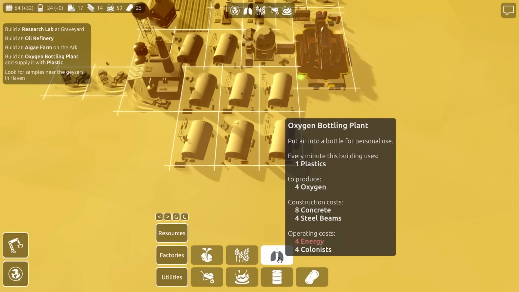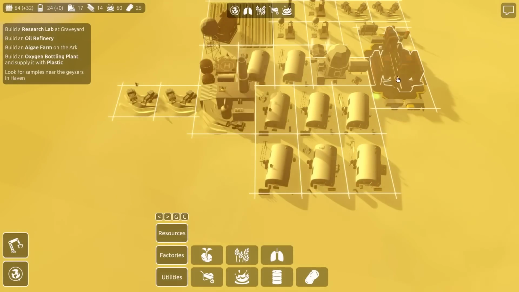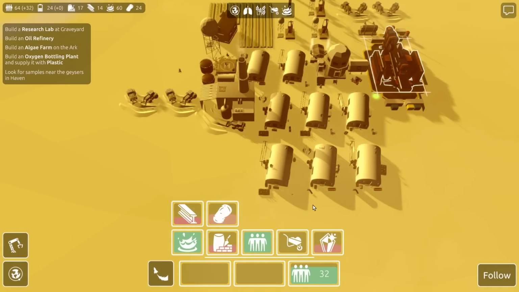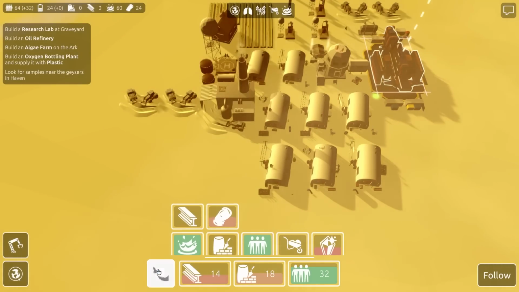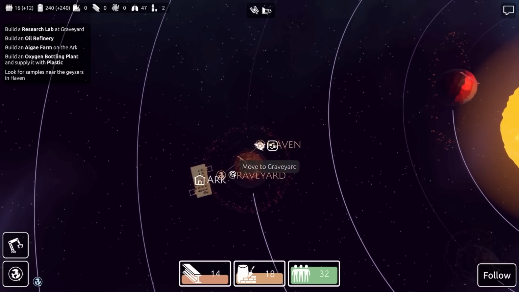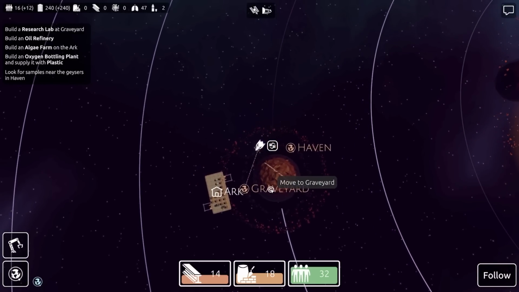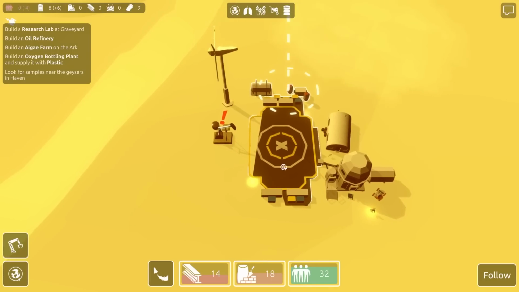But I need the oxygen bottling plant. It uses 1 plastic every 4 minutes. Well, that's why we need to go back over to the other area. Yeah, so maybe we do need to get oil. Goodness gracious me. This has been a very, very roundabout way of going to get all of the resources that we need. Let's go back to Graveyard.